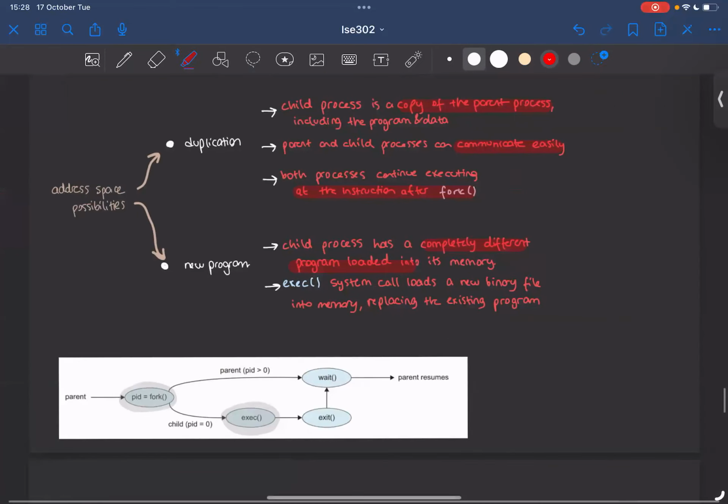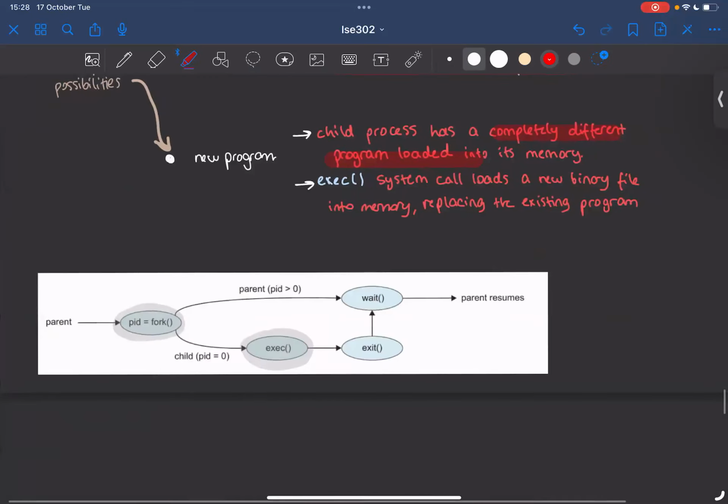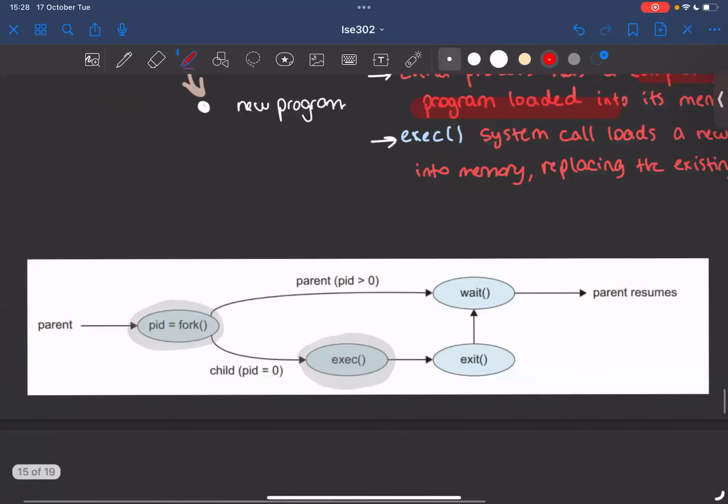Now, to illustrate these operations, let's look at that figure. Okay. In Linux, remember that processes are identified by unique integers called process identifiers. So the fork system call is used for process creation.